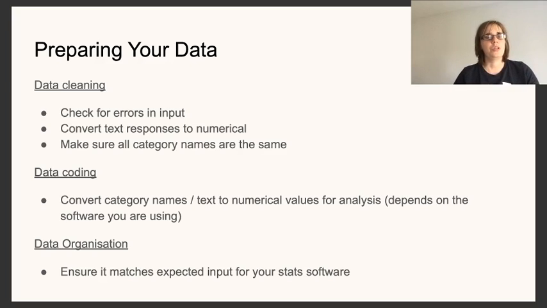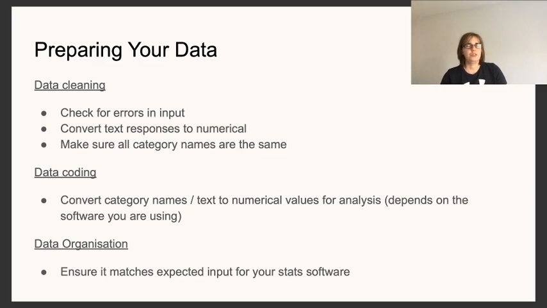And things like making sure that all your kind of descriptors are the same. This commonly happens when you have different experimenters perhaps putting data in. So making sure that everybody uses the same kind of library of terms. And if you have an open field for age, if someone writes 12, you'd probably need to convert that to the numerical 12 so that you can then do your analysis. Sometimes you get some really interesting responses, like you'll be 10 in August. So you've got, okay, well, he's 9 now. So I can put a 9 in there. So of all of the analysis process, this section of preparing takes the longest.